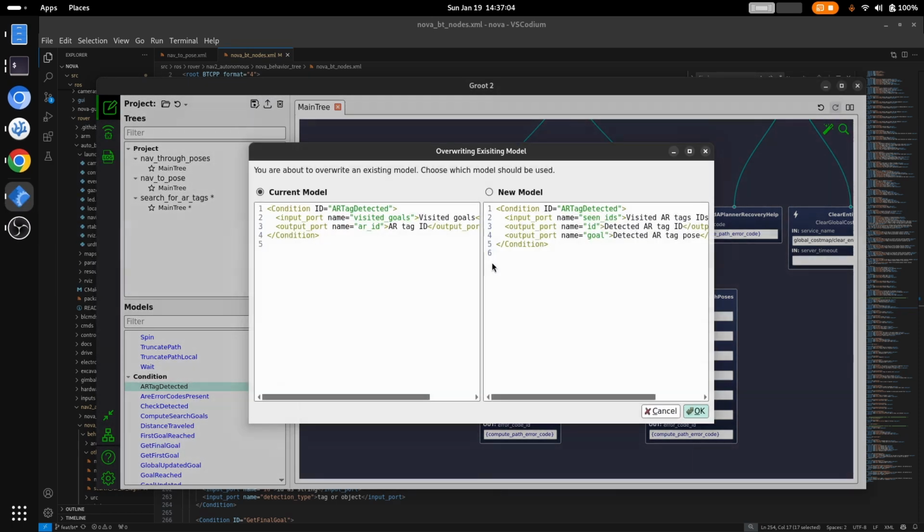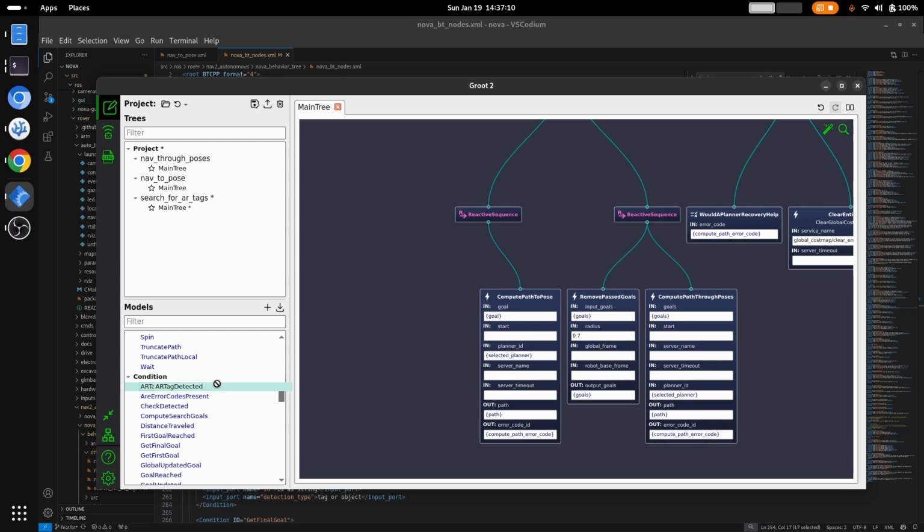Why didn't that work? Oh, I had to select. Okay. Great. So scene IDs is going to be scene IDs. Output is going to be ID.